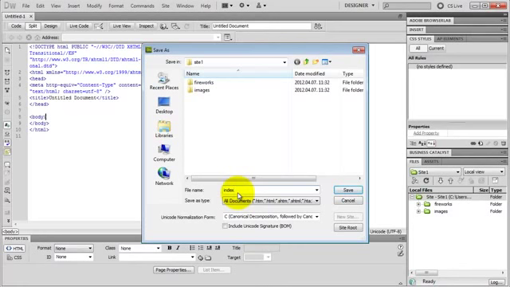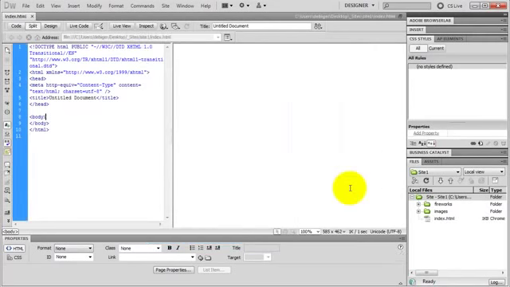So the index page is the home page, but other pages, like if you have a products.html page in your site folder and you've uploaded that to your web server, it's going to be available at yourwebsite.com/products.html. And if you have a folder in your site folder, then yourwebsite.com/the folder name / and then your file name. If you don't type in a file name after your folder name, the browser will look for an index page in that particular folder as well. So that's how it works. Okay, I click Save, and let's talk about some HTML basics.